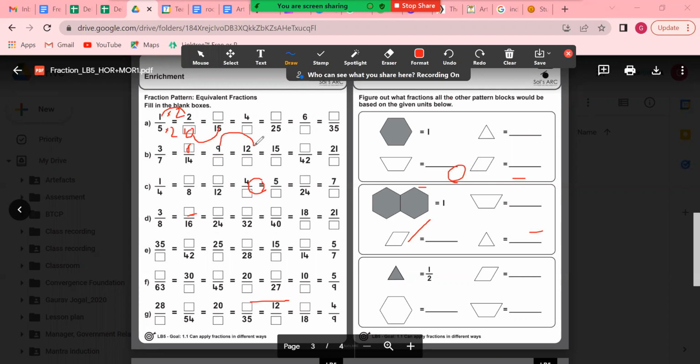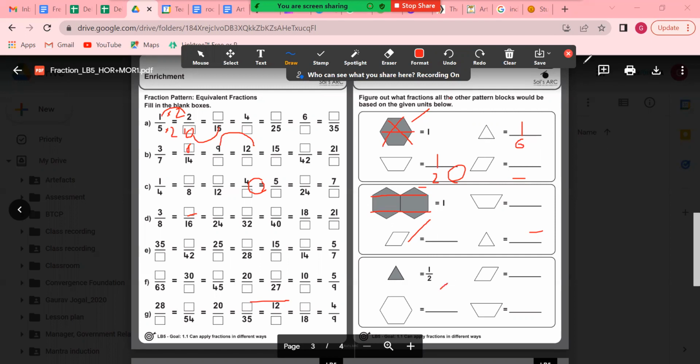Okay. Now find out what the fraction would be based on the figure given here. This is 1. So what will be this? If I do this, this will be half, right? Because this whole covers one, so this will be half. This is just half of this. Now if I do this, this is 1, 2, 3, 4, 5, 6. So one triangle is just 1 by 6, right here. Now what will be this if I do this line and this line? So this is equivalent to taking like this, okay? This is an equivalent part.